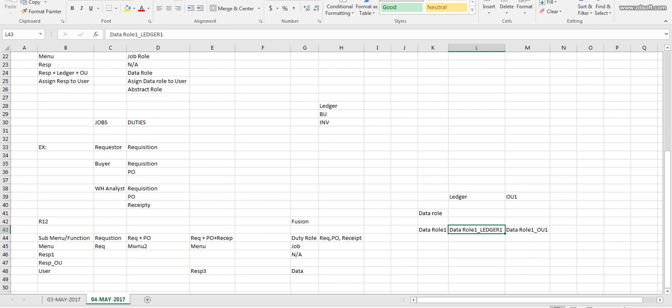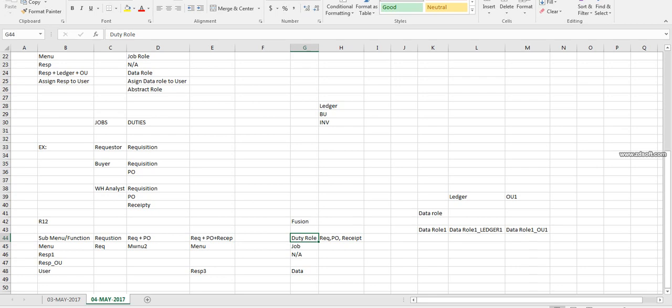So any clarification on this? Please try to understand. This is the main key point here. The roles concept is the main thing. A duty role contains the duties available, like requisition creation is a duty, PO creation is a duty, that means it's a function.